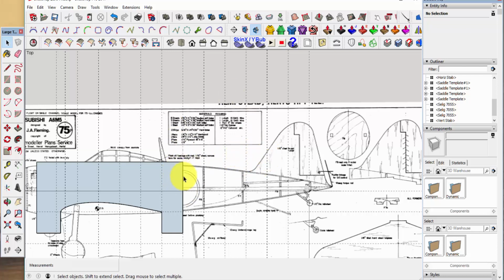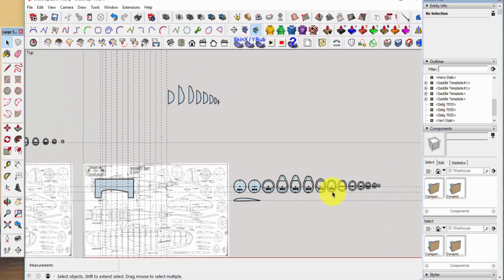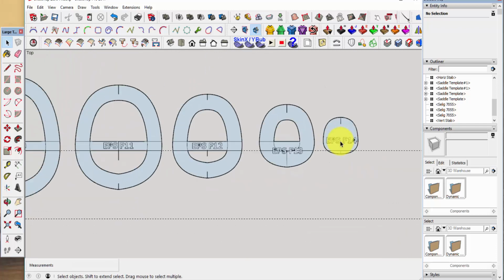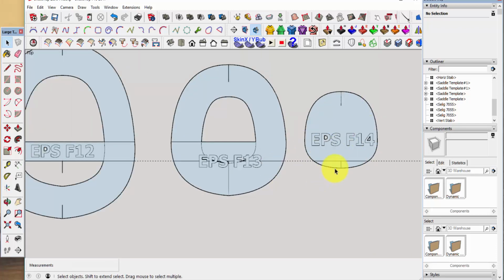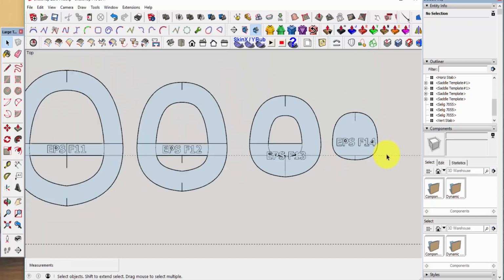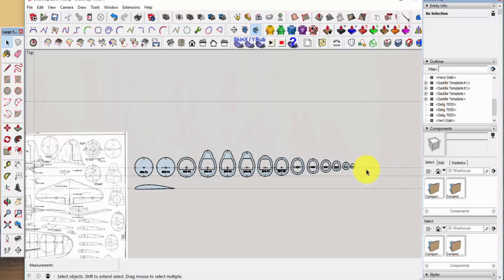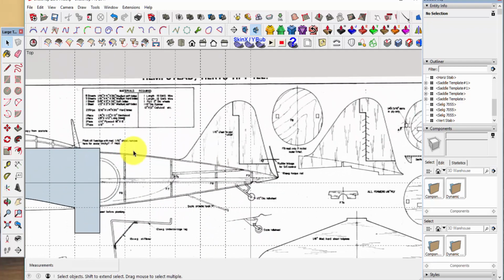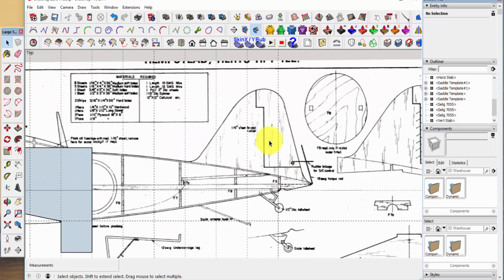We need to find out what former the back of the template is going to align with. So if we come over here to our list, we find out that tail end Charlie over here for the EPS is F14. So counting from the tail forward, if this is F14, 13, 12, 11, 10, 9, 8.